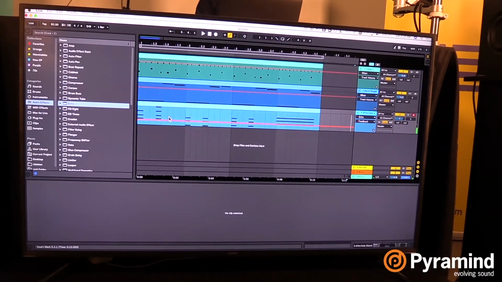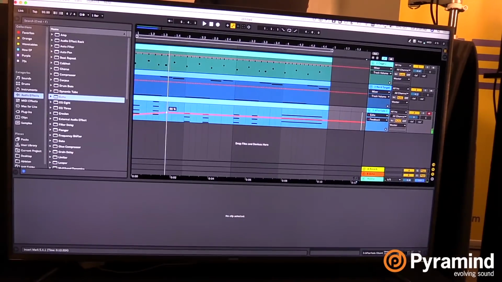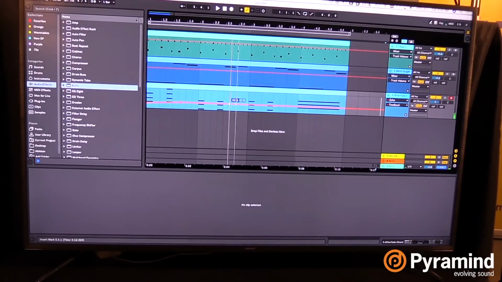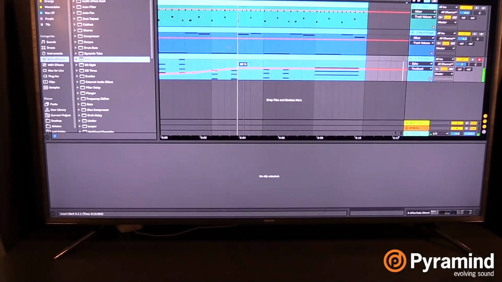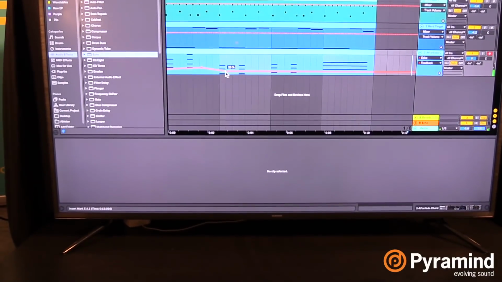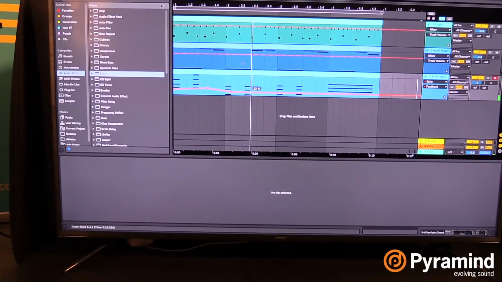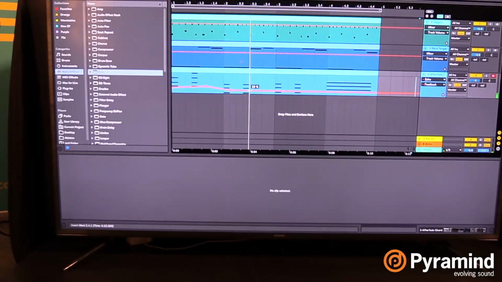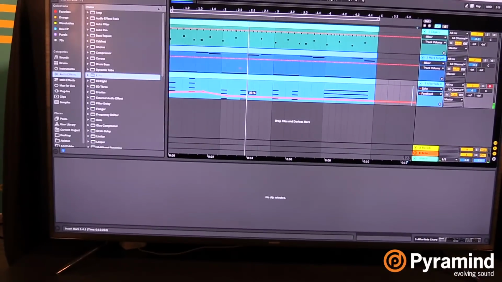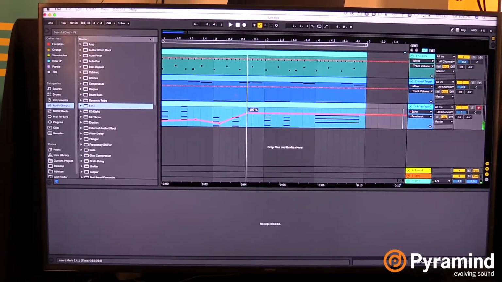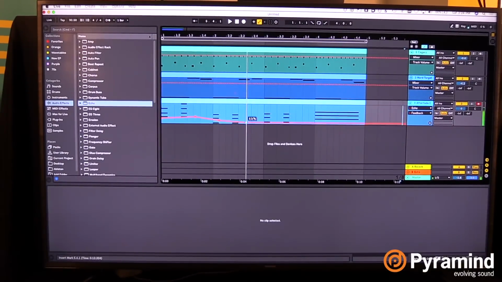But there's also one of the features that I personally love: it's easier than ever to create rhythmic automation. As I move these automation points around, they snap to musically relevant intervals. And it's also easy to edit them without accidentally changing the value. You'll notice as I move this breakpoint forward and backward, it's staying right at its 23%. It's not accidentally wiggling up or down in value. So I can change the value of something really easily without messing up its timing, or change the timing without messing up the value.